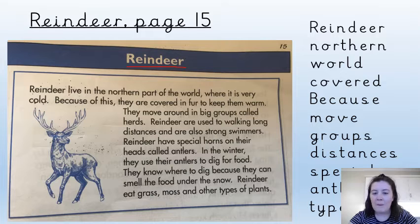So we're going to begin by looking for some key words in our text, and we did this together on Friday, and I thought it was really useful for when you came to read your text by yourself. So I think it's a really good skill to have. So we're going to do the same again today. We're going to read the words in the list first, and then I'm going to let you pause the video and you're going to look for them in the text and circle them or underline them, and then when you read the text all the way through, you should be familiar with some of those words that we have discussed, and it will help you to read the text more fluently and help you to understand as well.